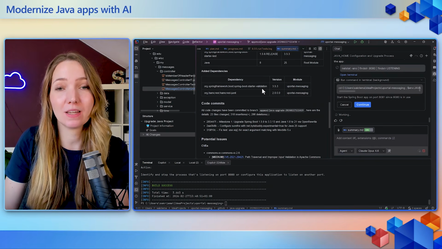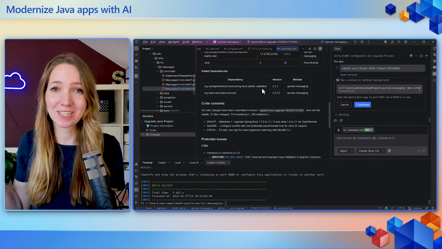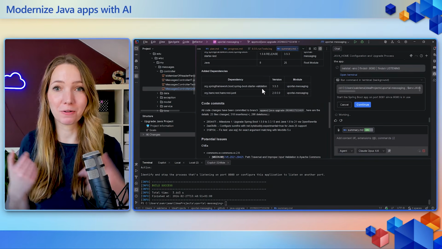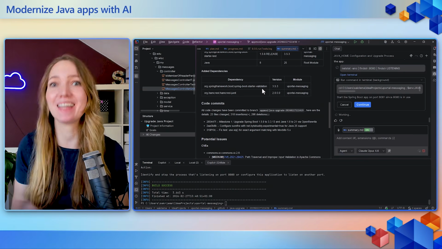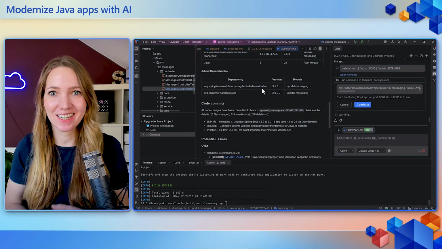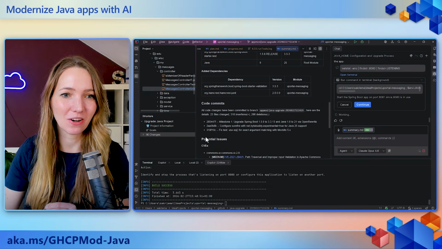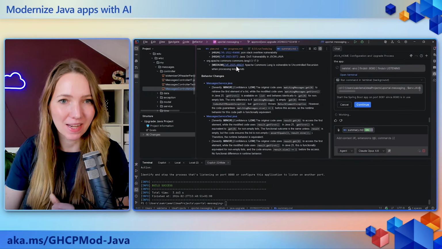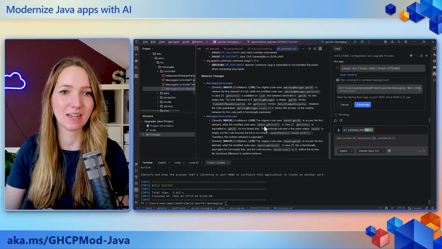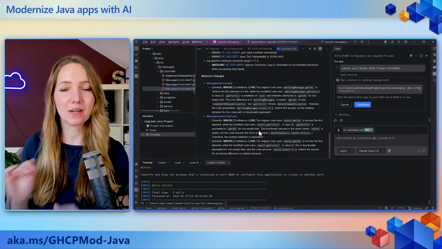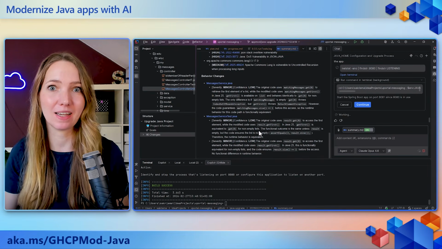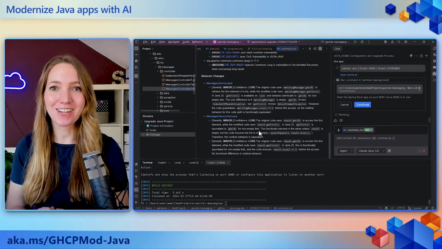So I can make use of all the cool Java features, such as being more reliable, faster, and consuming less energy and fewer resources. Just so good. And also all the potential issues that have been fixed. Very cool. Here are a few behavior changes, but not really resulting in any changes to my application.